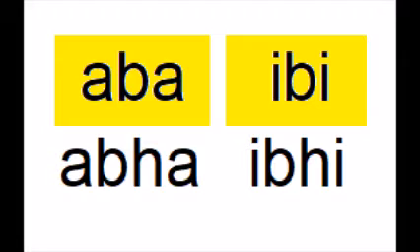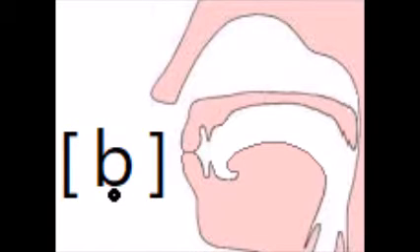It has the same place of articulation. Bilabial, so you're using both lips. But once you've got your place of articulation with a plosive consonant, there are 2 more factors, which are voicing and aspiration. So what voicing means is whether or not your voice box is activated. You can find out whether you're using your voice box by putting your hand against your throat and just making the sounds. B, B, or P, P. And you should be able to feel the difference there.